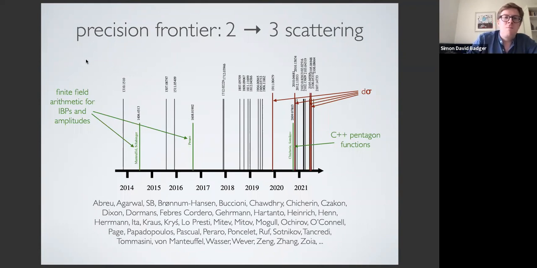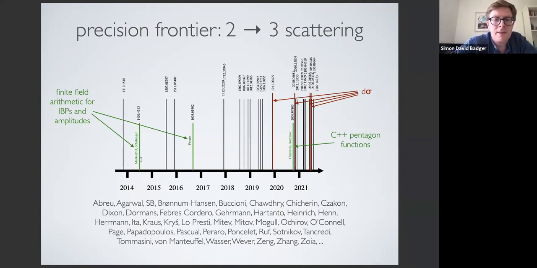At the start, we were worried most about the integrands for these functions. And then as we started to learn more about the function space, we were able to extract more information about the five gluon all-plus amplitude, which is this result here. At the same time, we were thinking about how to address this problem of algebraic complexity.